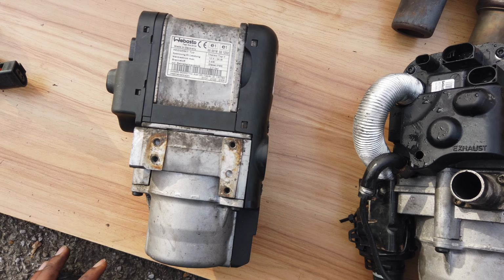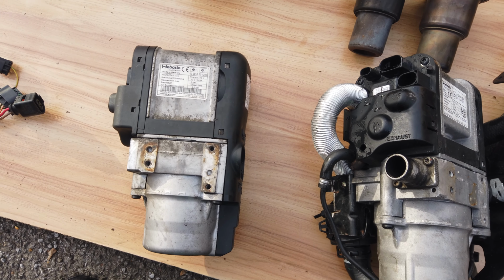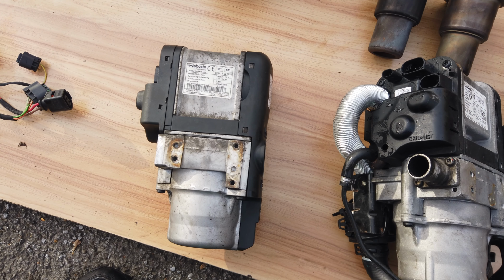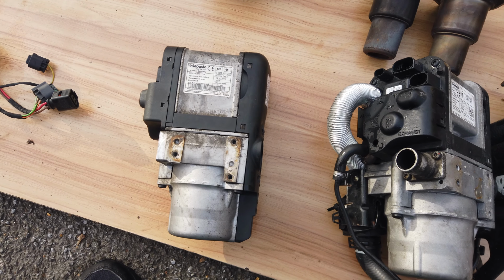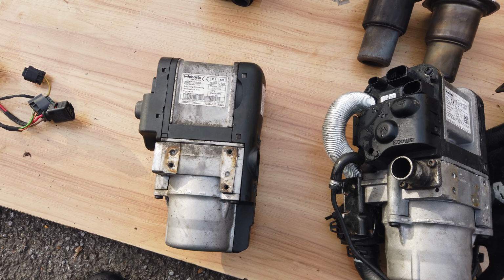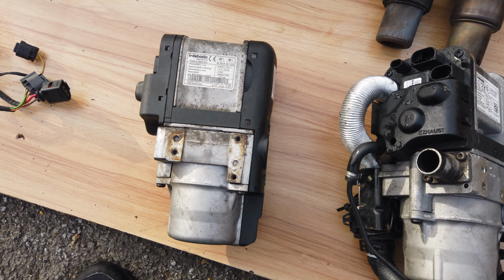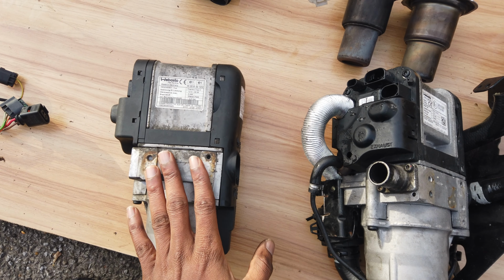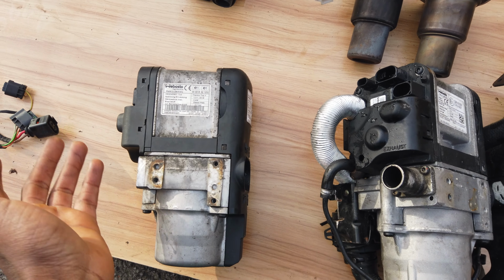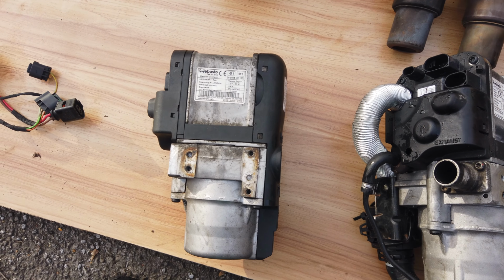The first method, which I assume is possible to upgrade your heating from the auxiliary heating to parking heating, is when the heater is in the vehicle itself and it gets upgraded by the vehicle's software. So for the Thermo Top V, I'm going to make a reference to a Land Rover. For example, you have a Thermo Top V in your Land Rover, maybe in your Range Rover Sport, and you decide to turn on your time climate.